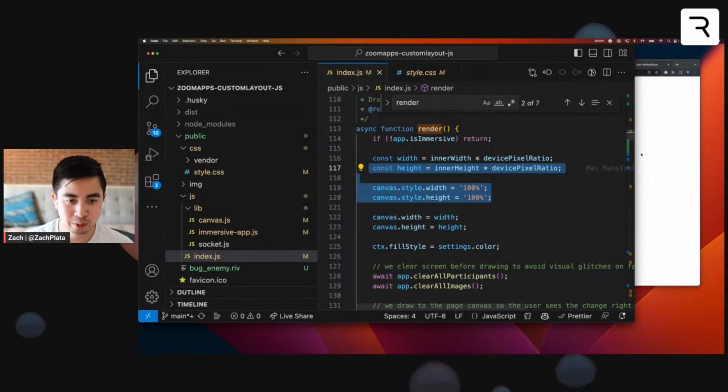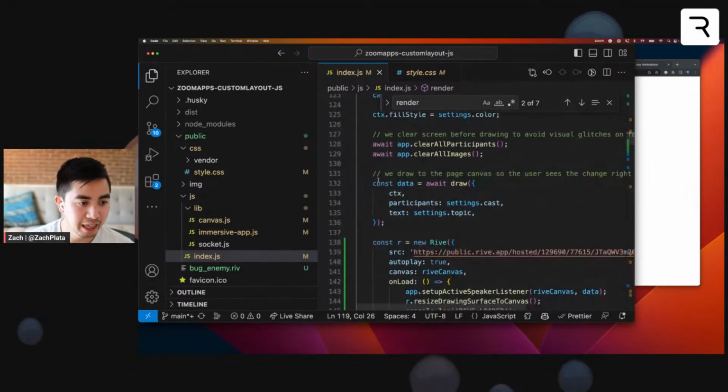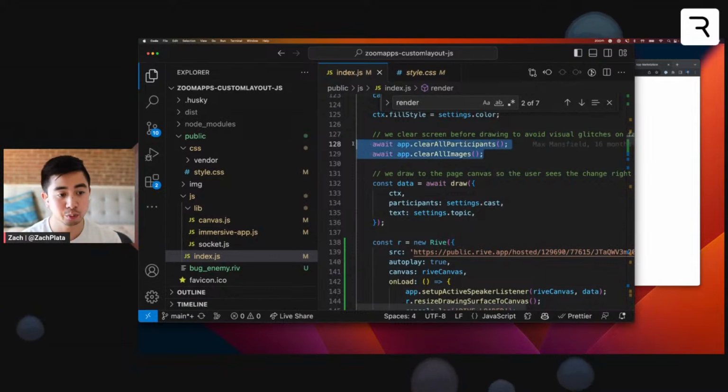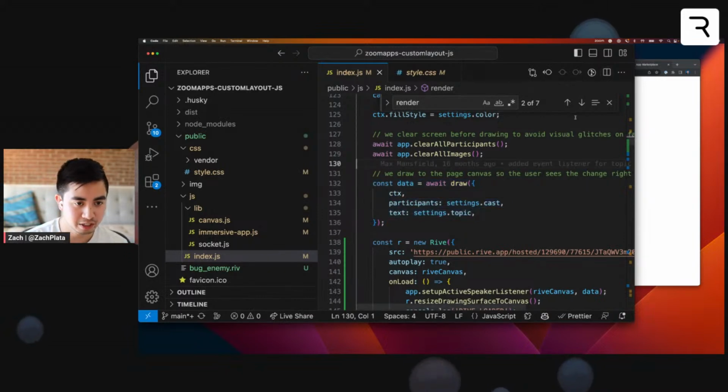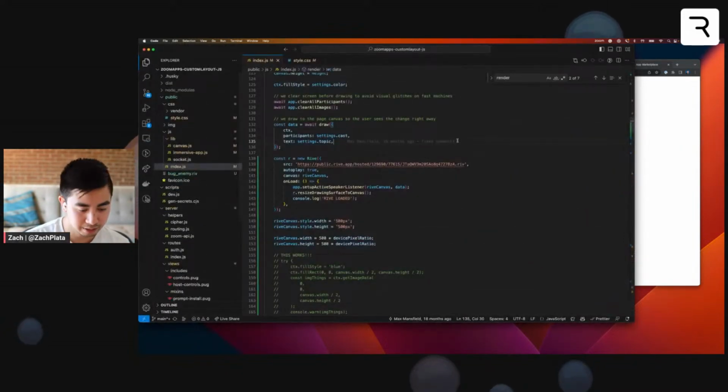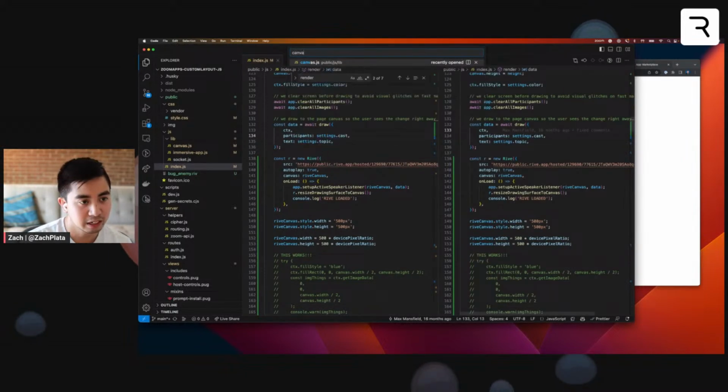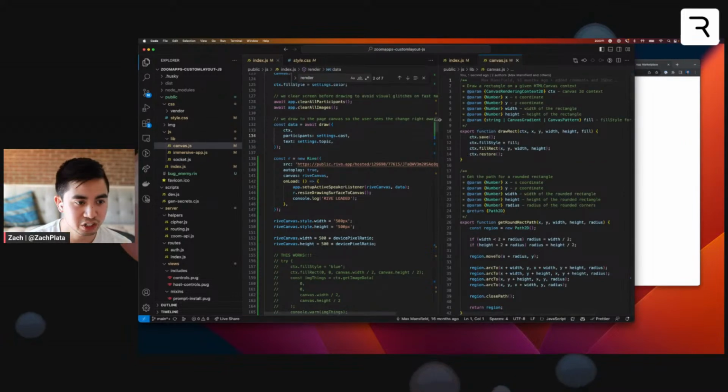That's why the whole canvas is white. And then we're clearing anything that was previously drawn there, and we're calling this draw function. What this draw function does, I'm going to zoom out a bit, go to canvas.js. It's coming from this canvas.js file.